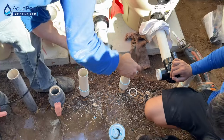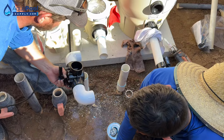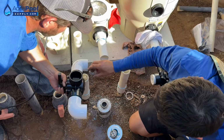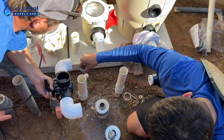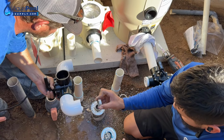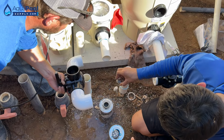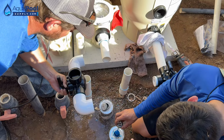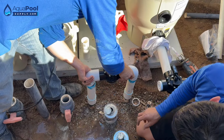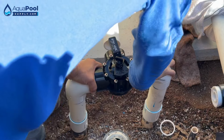There you go. Looks good. All right, go ahead and primer. I'll help you on this one. So we'll always have a little bit of play in the pipe, so we're going to expand it. And then we may end up having to take a couple little shims off of each leg. We'll see how far once it presses down. Nope, we're good.